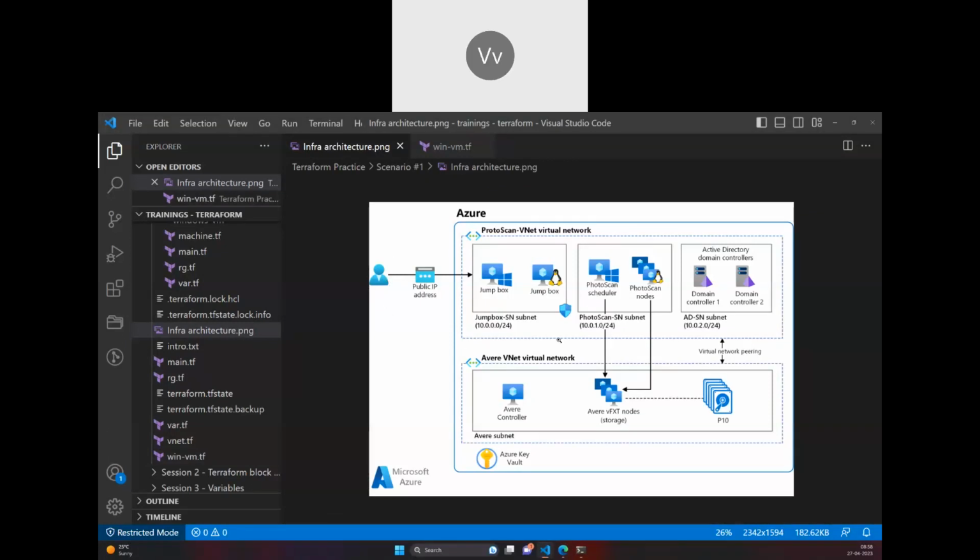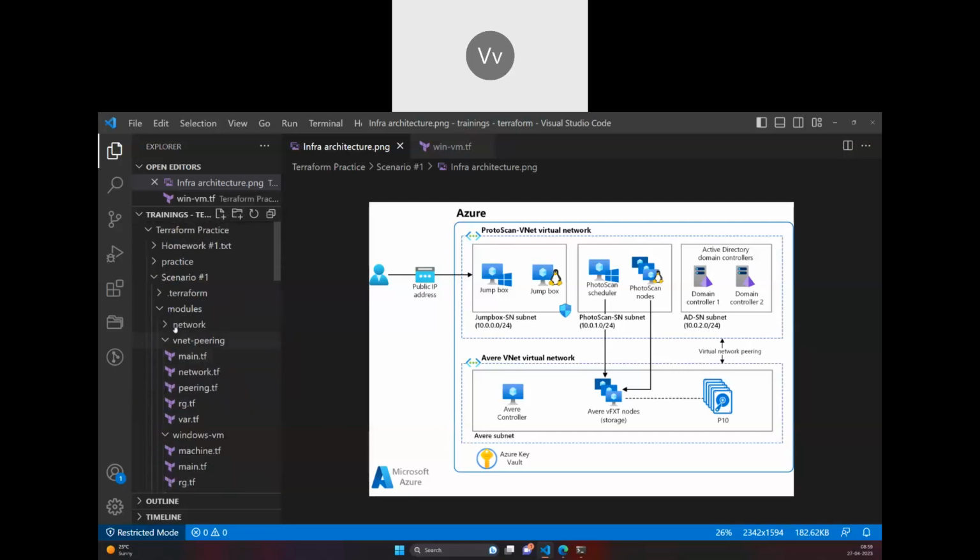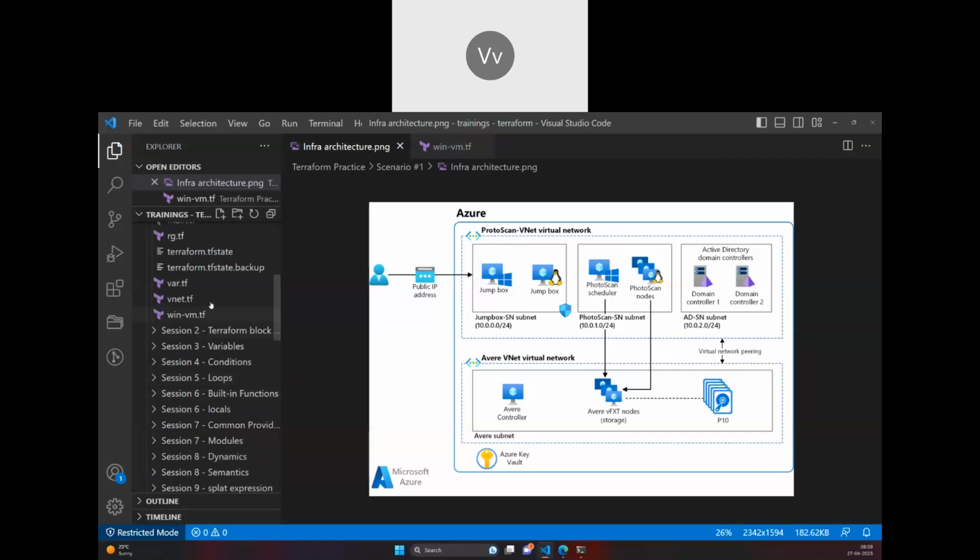I can ensure that the jump boxes are the only ones available for public IP address. I'll do that. I'll create a bastion service at the end of the day so that we can log in to this one. So we are playing with Azure, but we are also achieving the entire feat using modules.